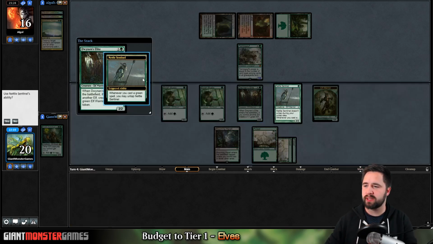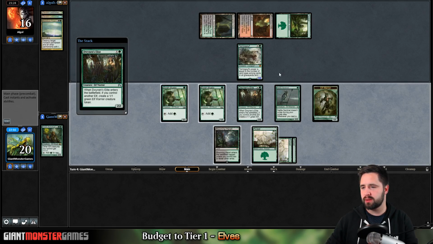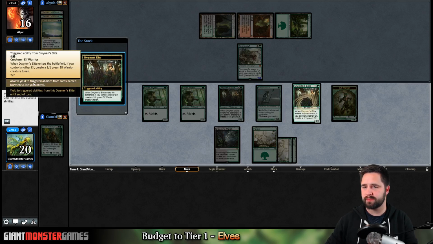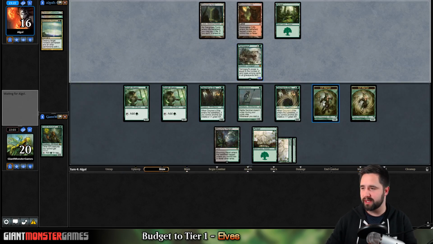So what do I do here? I don't think I swing in. I think I just kind of hang out, because if he decides he wants to swing in, we need to double block and get rid of his Tarmogoyf, or triple block if things go sideways for us. Not the best plan, but it is a plan indeed.